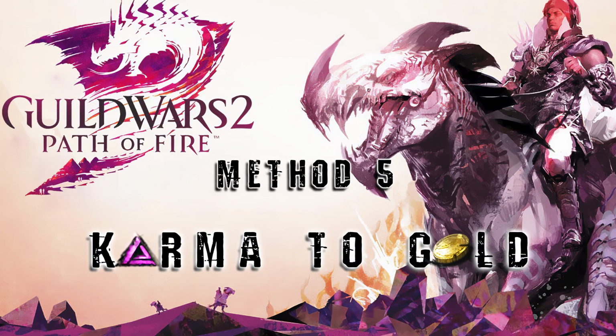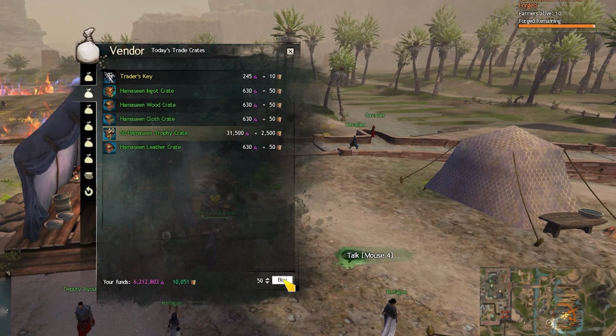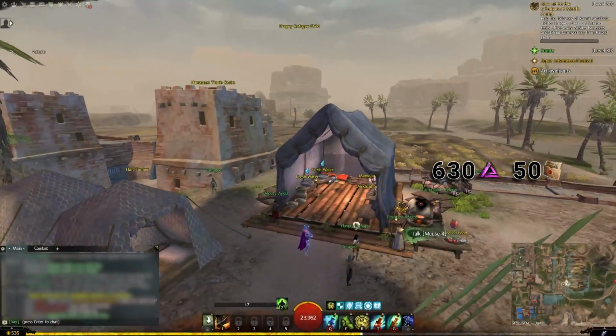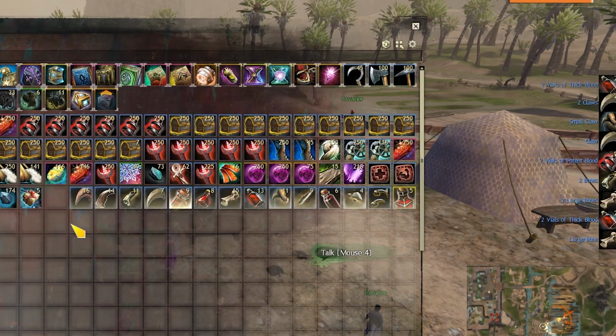For this next one, you will need the Path of Fire expansion. Whenever you complete a heart quest in any of the Path of Fire maps, you will get access to the Heart Merchant. From these merchants, you can buy the Hamasine, Kauri, and the House of Daud crates for 630 karma and 50 trade contracts. The trophy crates are almost always the most profitable ones to buy, and they give you tier 1 to tier 6 materials.